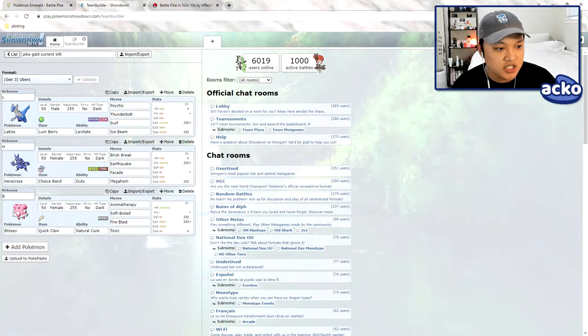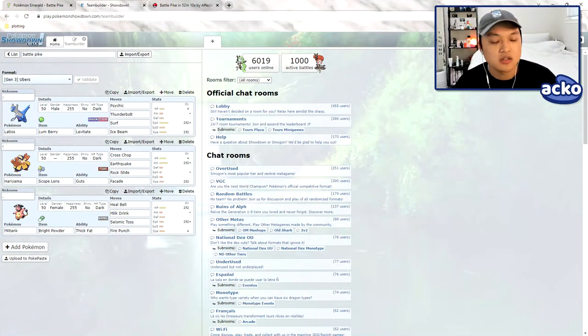The only changes I really made are Heracross to Hariyama and Blissey to Miltank. And I'll explain why. First of all, we're going to start off with Latios. Latios is probably the best Pokemon to lead with in any Battle Frontier, just because it's so good. Great coverage, great speed, great special attack. We've been through this. We have a Lumberry for when we get status. Inevitably, it's going to happen.